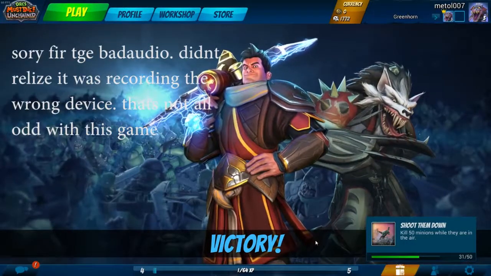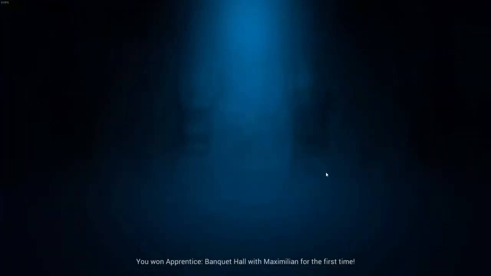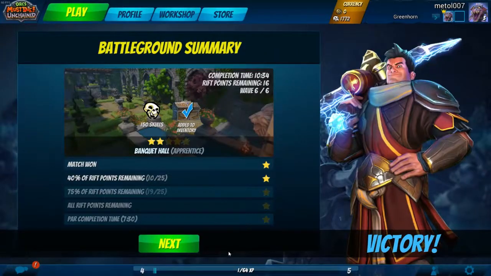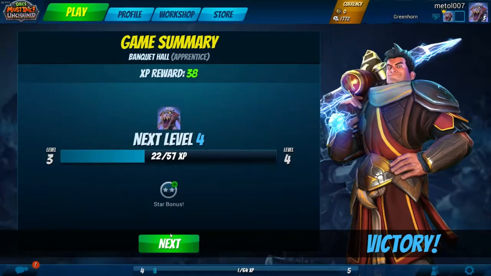Started. Yeah, this time I missed you again. But maybe we'll get it next time around, and we'll have better strategies. Ooh, an apprentice hero chest and 150 skulls. Oh, I got one chest. Ooh, and a tier one key.